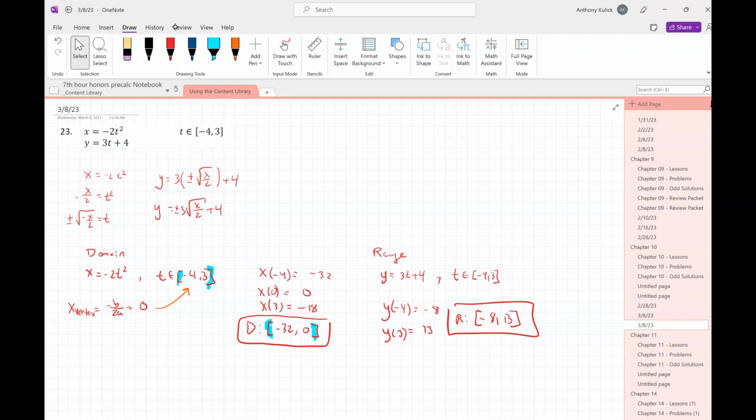I wouldn't give it to you because it's not easy to find the extrema of a polynomial that's not a quadratic without a calculator, without calculus. So if you take AP Calc next year, you'll learn how to do that. And it's not terribly difficult to do, but it's probably a month of background before you can understand what it is that you're doing to be able to do that.